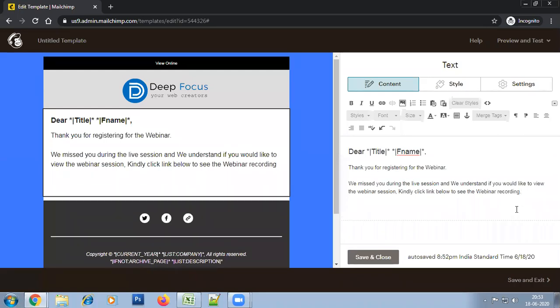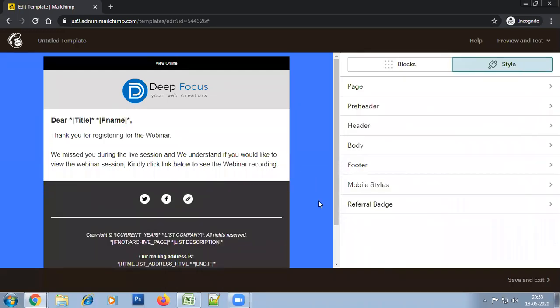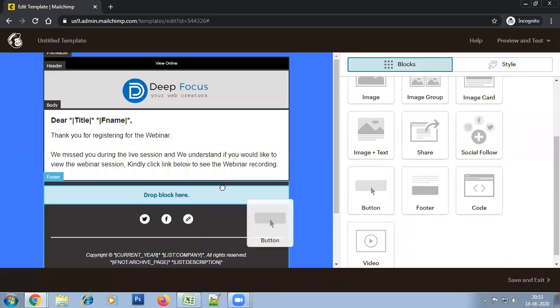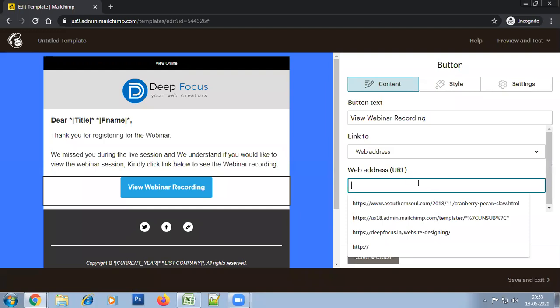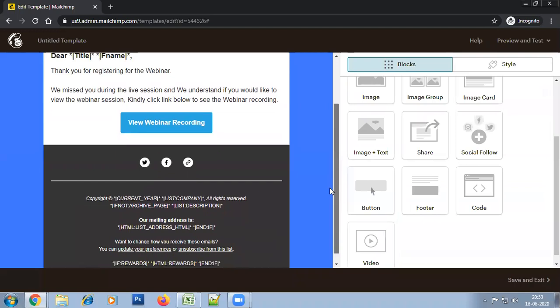And we can actually have a link here. We can easily upload the webinar or whatever. What if you are writing a blog, if you are selling a product, you can add the link of your product page, whatever. So in this case, I will go to blocks, and now I will add a button. I will select the button and I will select view webinar recording. Now here I can enter the URL of the YouTube video, or if it's embedded in my website, I can just insert the website. So there you go. You have everything set up.